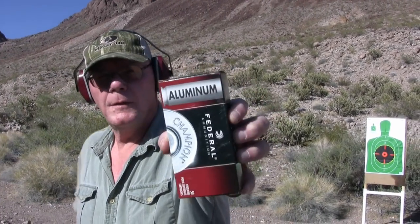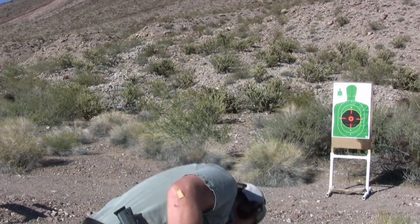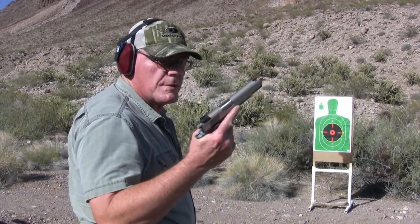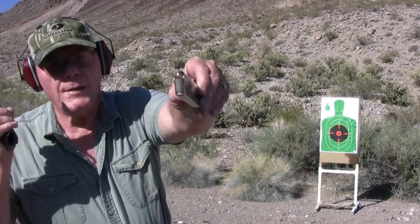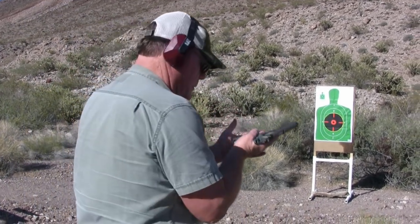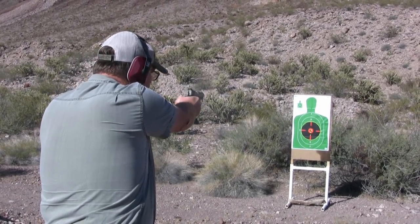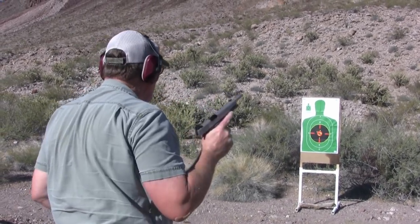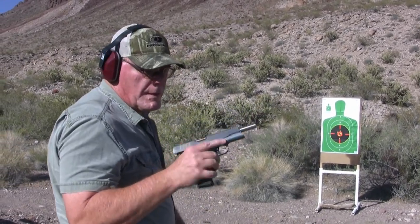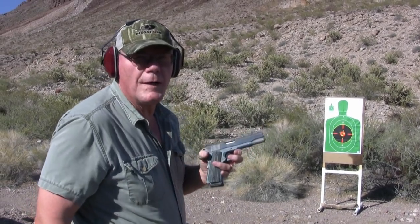Hey guys, next I'm gonna try some of this Federal aluminum. Some pistols just don't like aluminum cased ammo. So let's put a few rounds through this and see what it thinks of this ammo. Let's start off with 8 rounds of aluminum. Okay, so far so good. Let's just start having some fun.